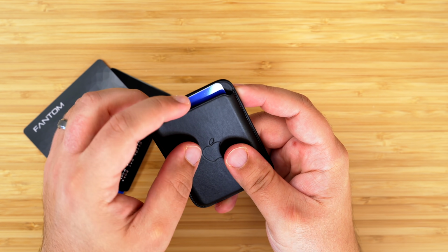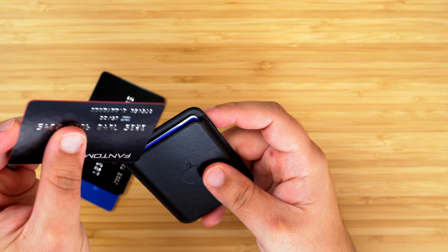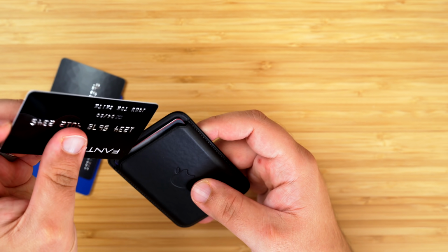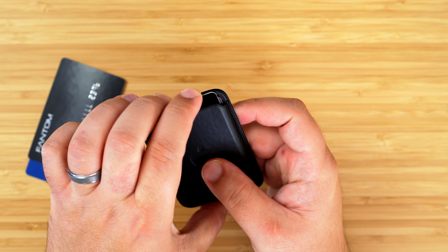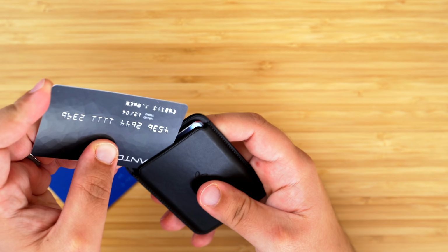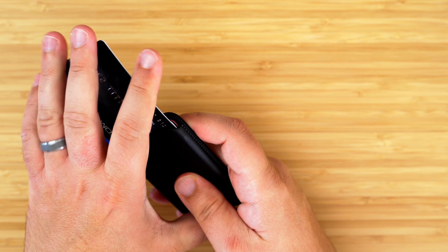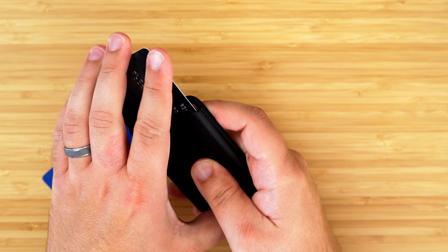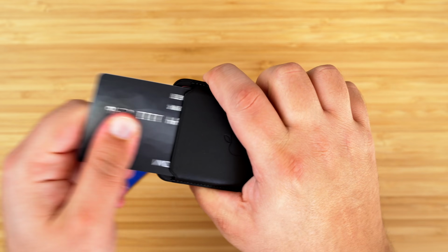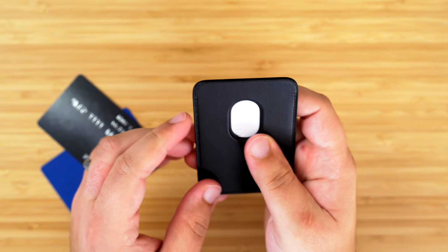So, you might be thinking, exactly how many cards can you fit inside of this wallet? Well, it can fit about 3 normal cards, and I say normal cards because I haven't tried an Apple Card yet or any other thicker credit card, but I think you're going to be looking at around 2 to 3 cards comfortably. I could probably fit a 4th, but I don't want to risk stretching the leather out so much that it becomes too loose and cards start to randomly fall out.